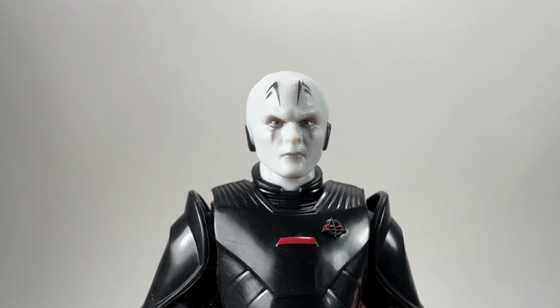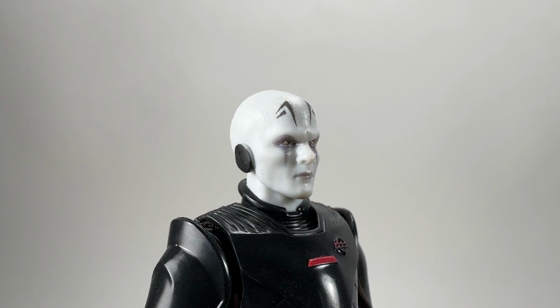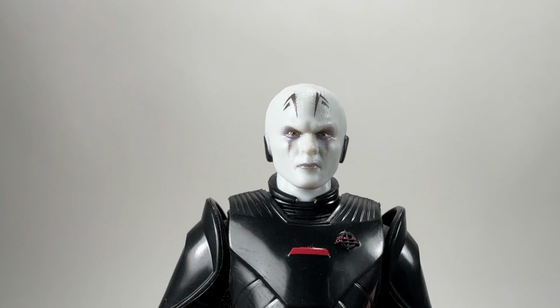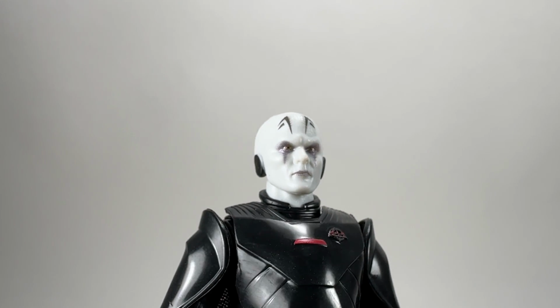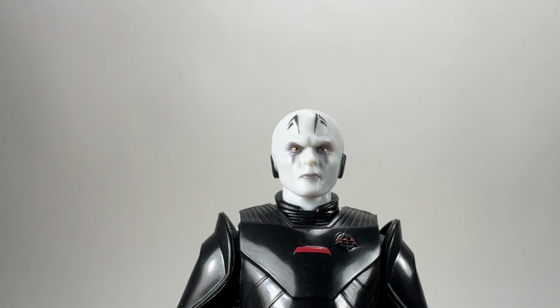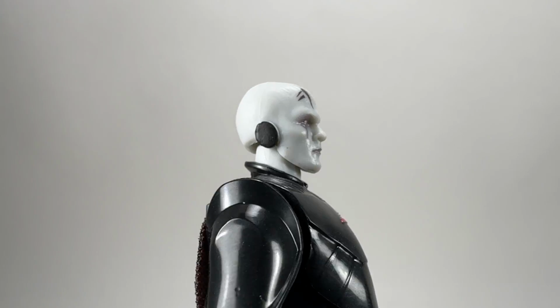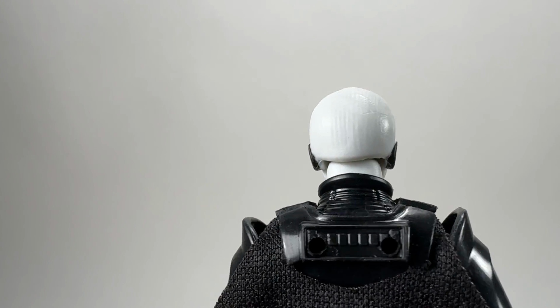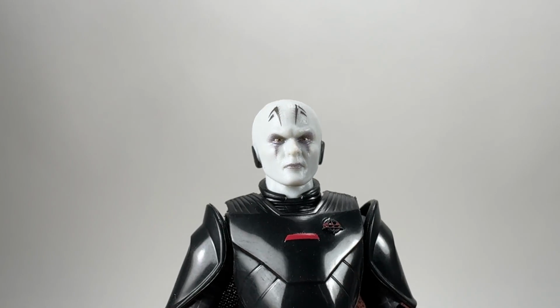Okay then, let's take a look at the figure close up. There's the head sculpt. I think they've done a pretty good job. It's a decent likeness, and I do like the paint apps on his face. They seem pretty straight to me, which is good. He's got some pretty evil eyes going on there, and of course he is a seriously pale guy. There are those things over his ears. There's the back of his head. So I think they've done a pretty good job getting the likeness.